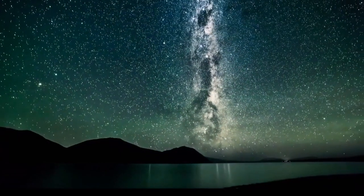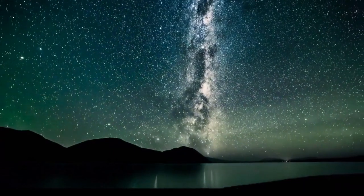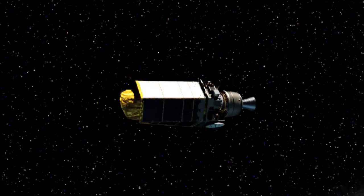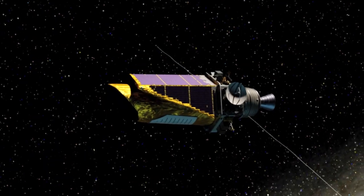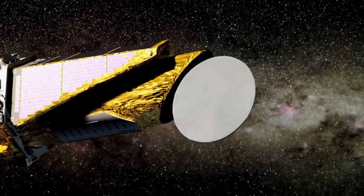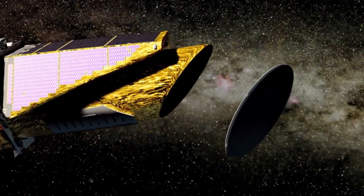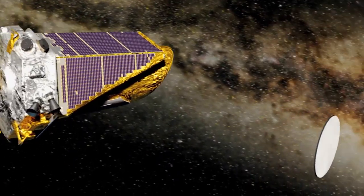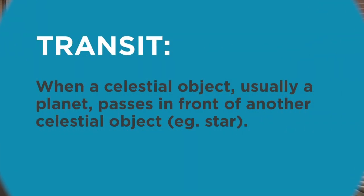You may think, oh just stick a good telescope at a star and look for planets, but unfortunately it's not that easy. That's not how Kepler finds these exoplanets, because planets outside our solar system are far too small and too far away from us to see, even with our best telescopes. But we can see stars much better than planets. When a celestial object — usually a planet — passes in front of a star while it's orbiting that star, it's an event called a transit.